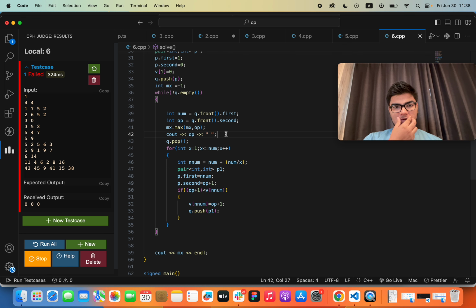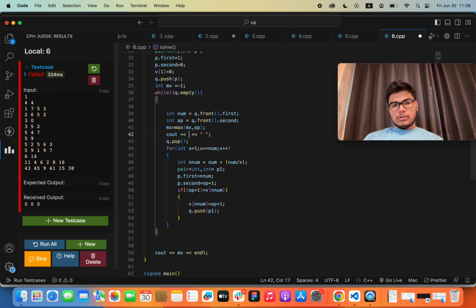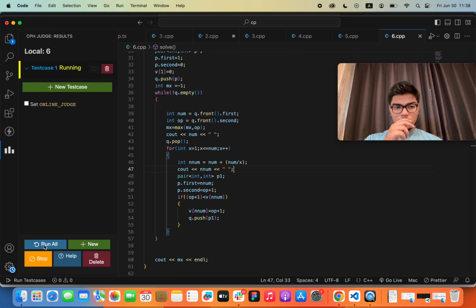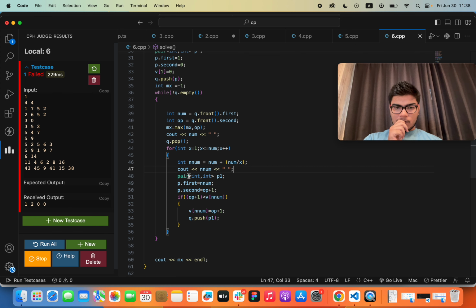Not able to understand why this error is coming. Okay, num is one. Then what is the new num? Let's see what is the issue. Okay, it's fine, 2.